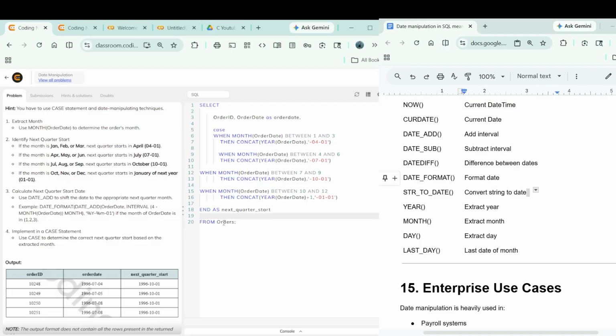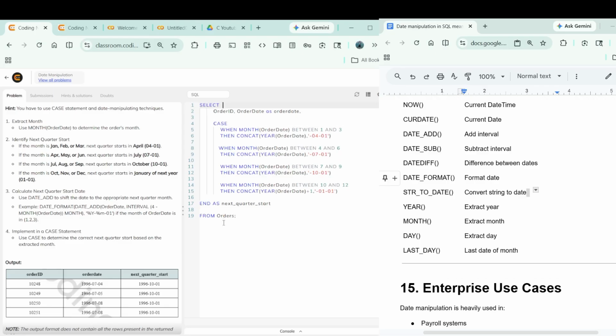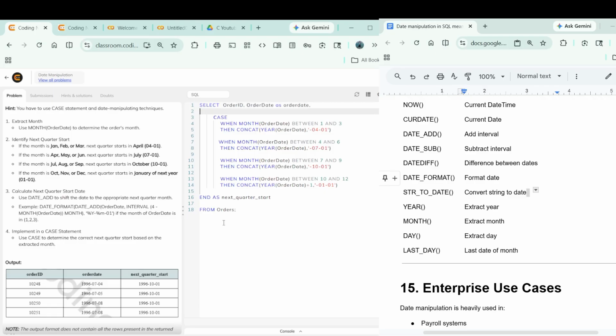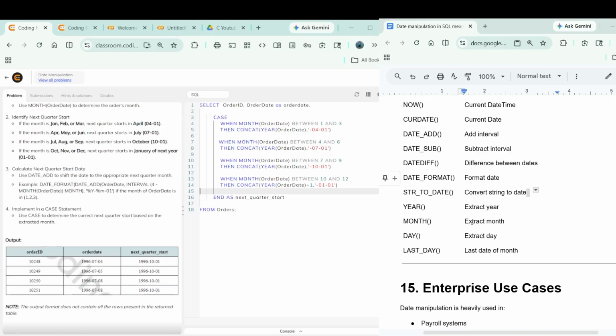Once again, check the syntax. Now this query: month of order date returns the month number 1 to 12.